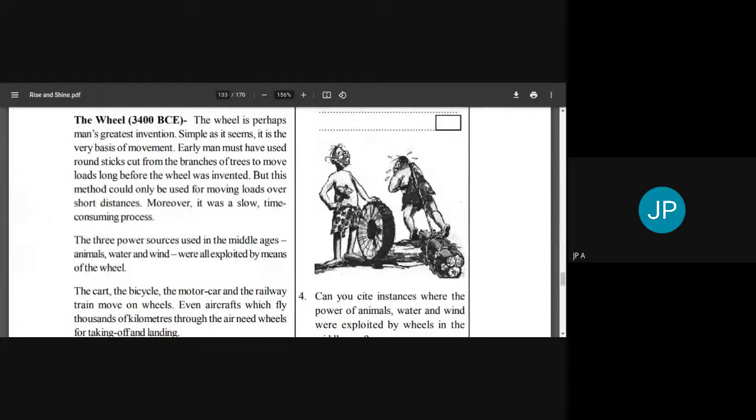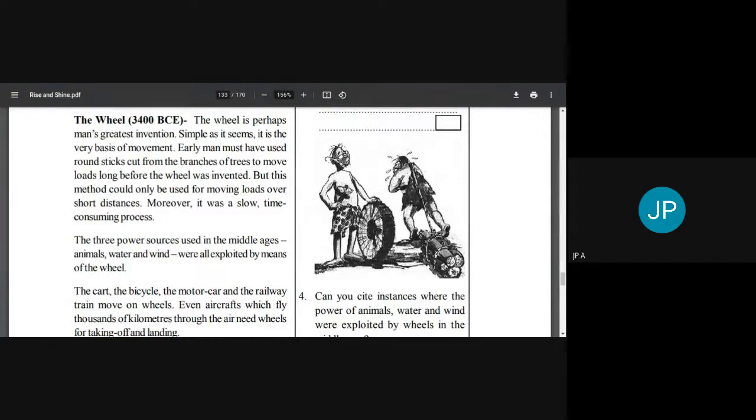അല്ലാതെ 3000 മുമ്പ് നടന്ന കാര്യം പറയാൻ അന്നത്തെ ആളൊന്നും ജീവിച്ചിരിപ്പില്ല. So it is from these archaeological evidences, that is evidences which we dig out from earth, that we get to understand how the ancient humans lived. So we understand that the wheel was discovered something like 3000 or 3500 years ago. And how did that discovery happen? That is described here in this paragraph. Okay, so I think somebody can read that paragraph.